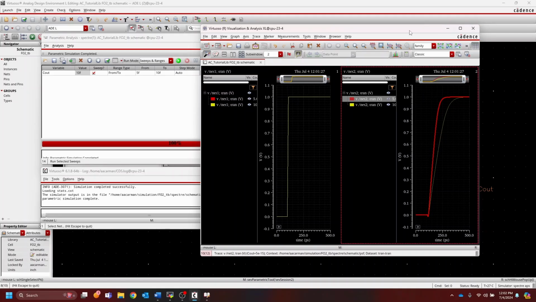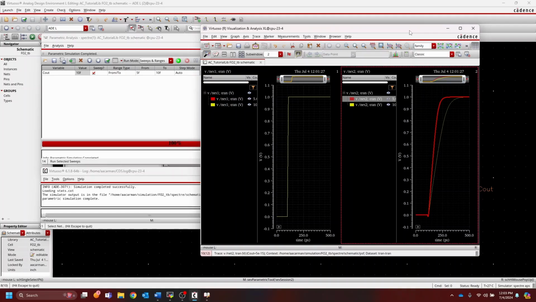So again, in this video we took a look at how we can create a symbol from a schematic to turn our schematics into something a little bit more intuitive to use. Instead of having to use two transistors for every inverter, we can just use an inverter symbol. We also learned how to pass parameters through a symbol so that we can edit the parameters inside of a symbol instead of having to go to the target schematic itself.